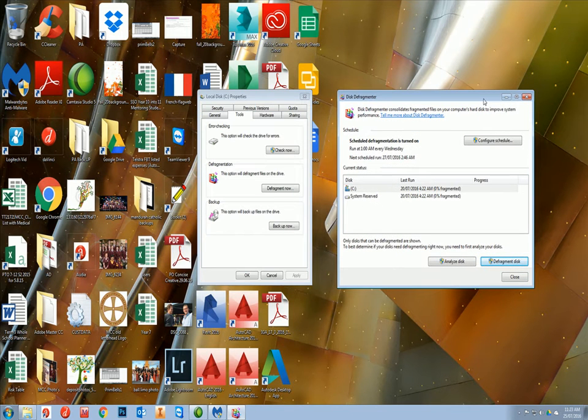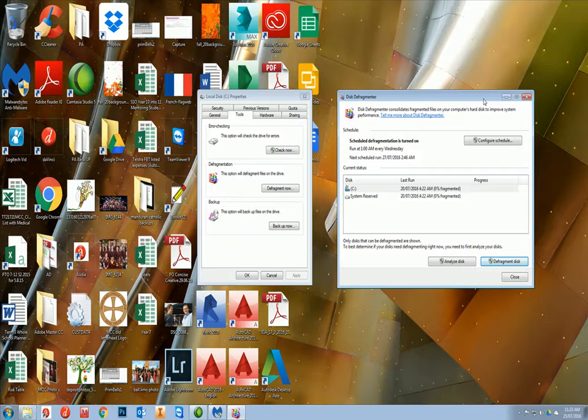Now when Windows lays data on a disk when we're installing software, it tries to group all of that data together, it tries to keep it all the same. So for example, if we're launching a program, Microsoft Word, when it's trying to access all the data or resources it needs for that program, it only has to read specific places. It doesn't have to go all over the place. And that increases the efficiency of the read-write head, which is actually reading a disk at 5,400 revolutions a minute. So you imagine that head is having to jump all over that disk, constantly trying to read data. And if it's placed all over the show, it's going to be hard for it to read it quickly.